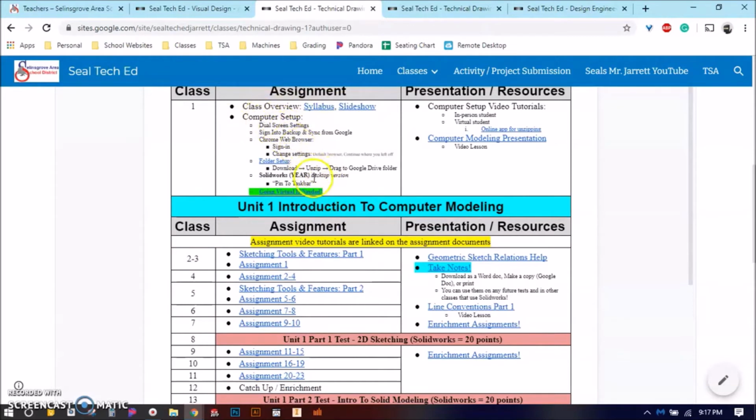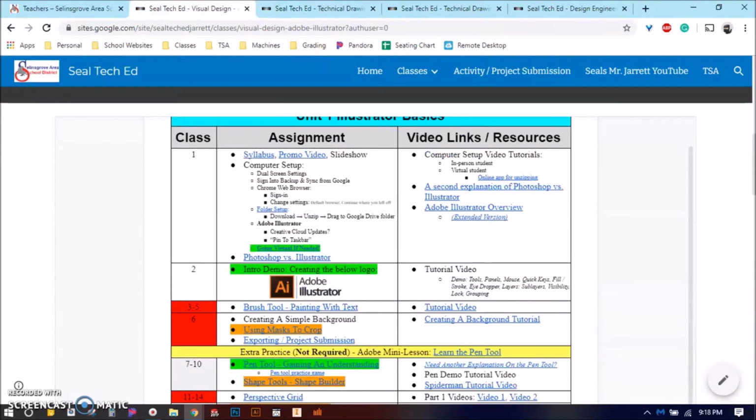So this is the thing that I'm going to try to do with you. And it's going to be different depending on what class you're in, what computer you're on. So this is kind of tough to do virtual, but I'm going to do my best. And your computer is definitely different than mine because I already have some of these things set up. Okay, so the first thing is called dual screening.